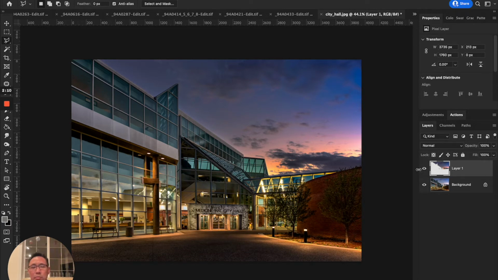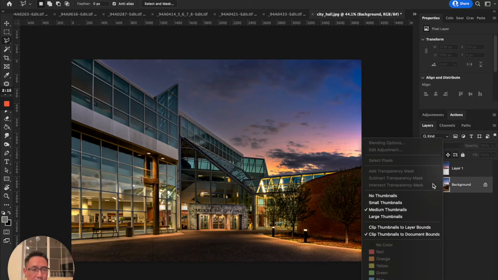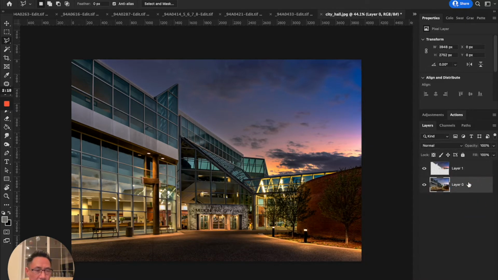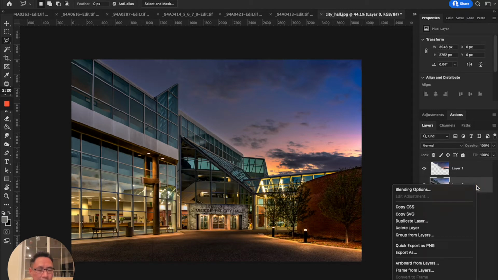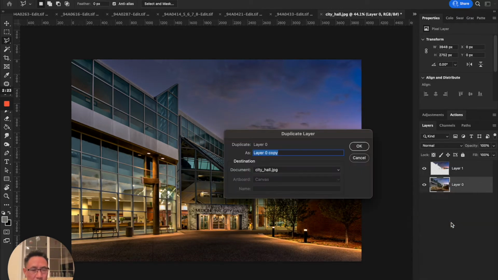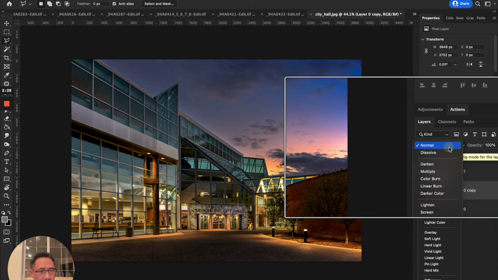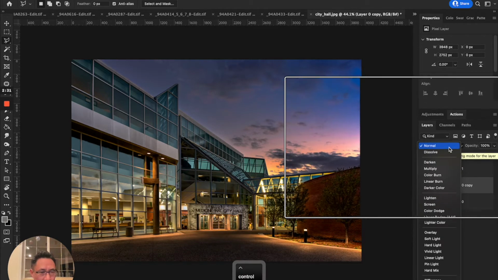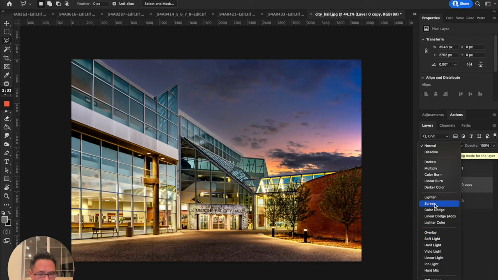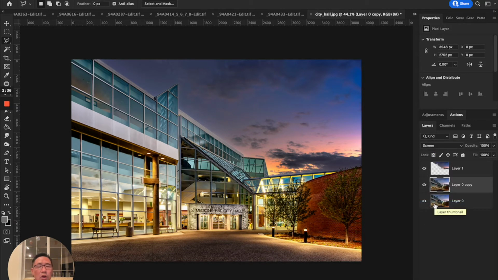Next, we need to bring up the brightness of the building so that you've got more attention going to the building. So to do that, I'm going to grab this background layer, take off the padlock there and make it into a layer. I'm going to duplicate it, and this is something that I do with my students all the time. I go into here, change that into a screen. Now screen just means that you are taking whatever layer that is and putting it over like a silk screen kind of thing. It just makes it brighter, and you can do that multiple times.